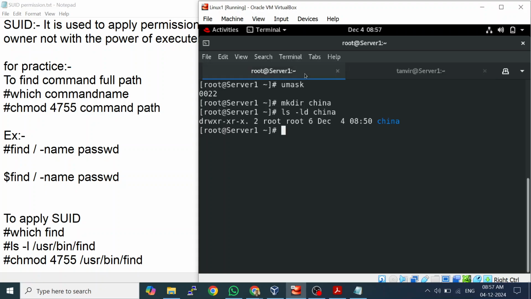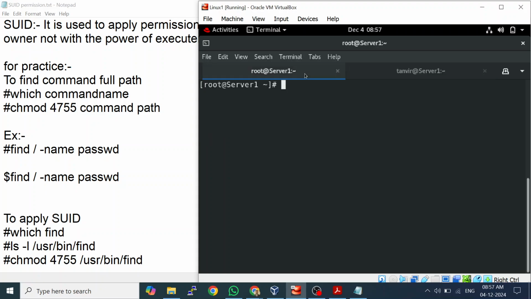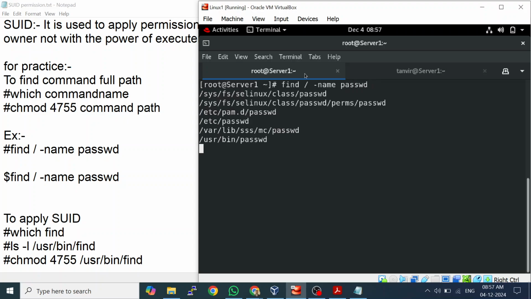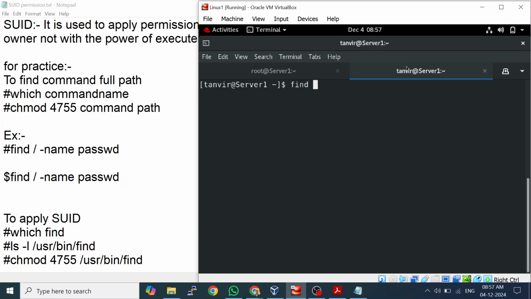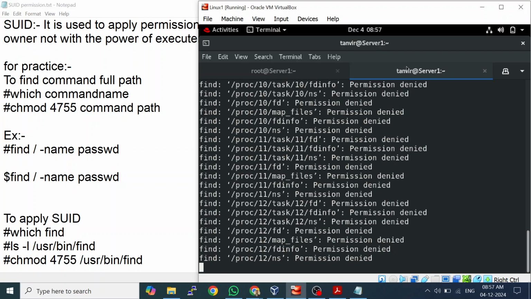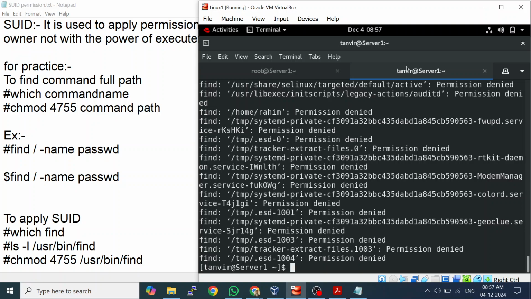Okay. So one command is there to search any file and folder. When it is executed by the root user, you see there is no error. The same command I am going to execute with the Tanvir user. You can see there is a lot of permission denied. This means when the command executes to find something, there is no permission to go and search inside those folders.